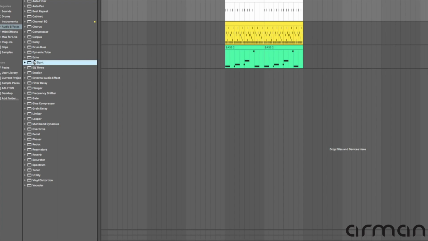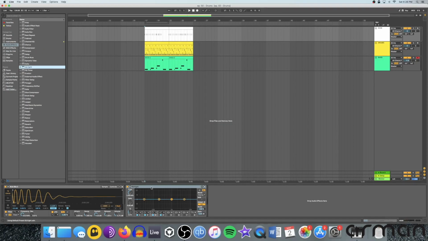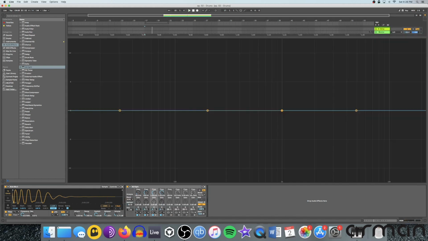I like the EQ Eight in Ableton, and you'll see it appears down here in our chain. So this is for the kick, and let's just let it play in solo. I can double click in this EQ in the black space to make it bigger. And the way this works, for anyone who hasn't used an EQ before, is that from left to right is bass up to treble.